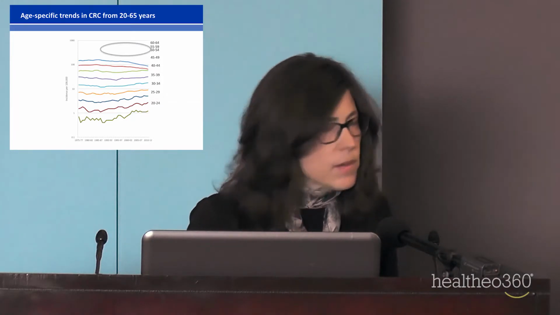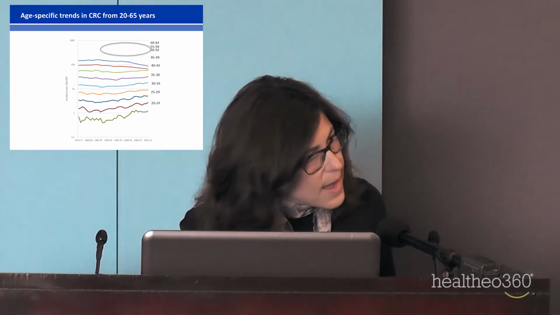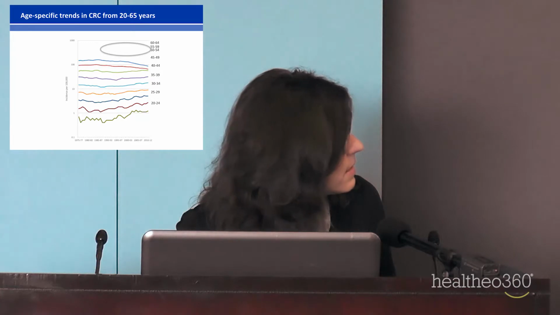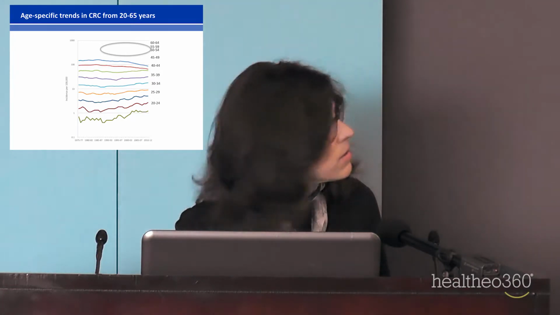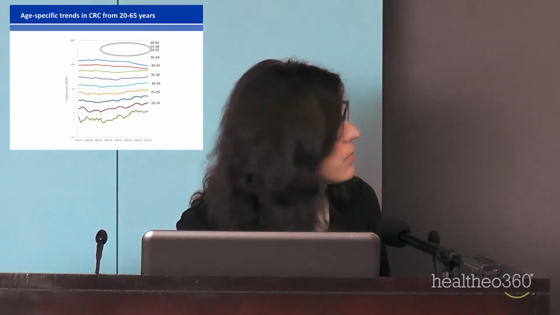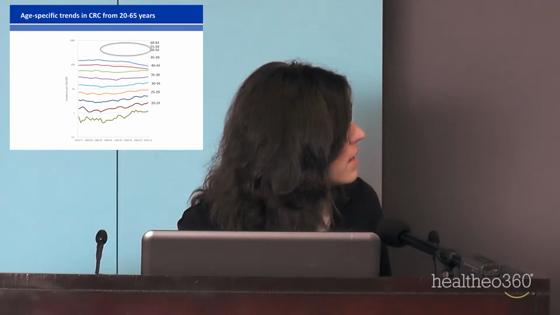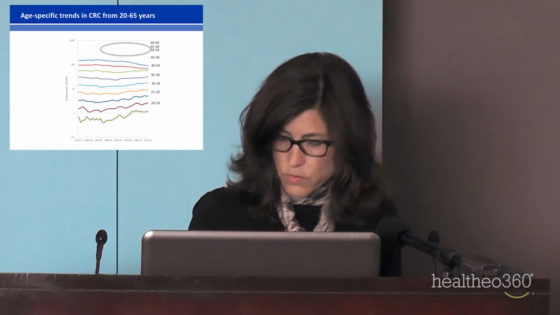But if you look at the right side of the figure, with the current rates, you see something strange happening for people 50 to 59. And it's because you have opposing trends here. Rates are increasing in the 50 to 54 age group, but decreasing in 55 to 59. And so rates are converging in these groups. This is very unusual.